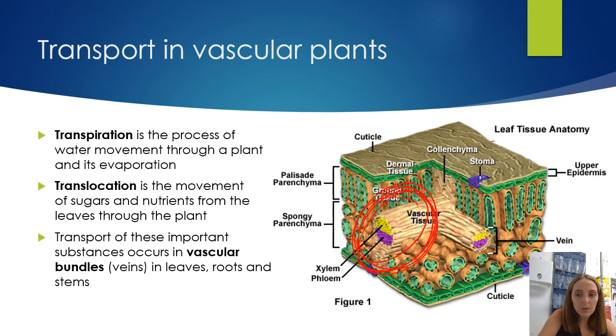We looked at it here with the leaf, so we know what it looks like in the leaf, but I'm going to show you now what that looks like in the root and stem as well, because the proportions are a little bit different and the location is a little bit different.